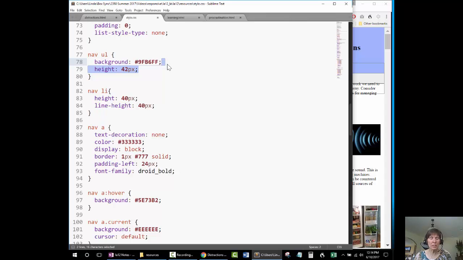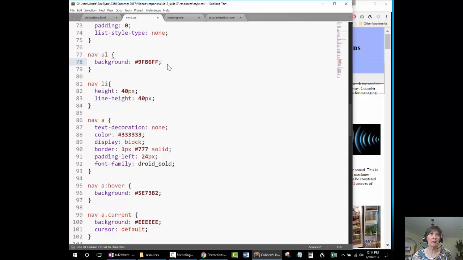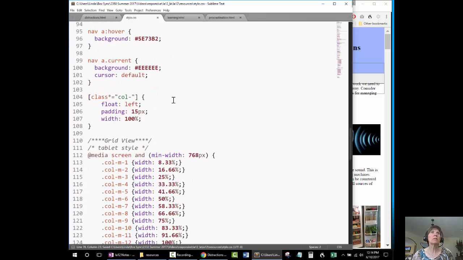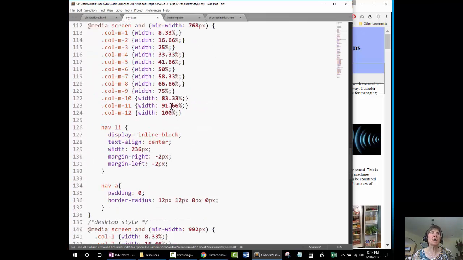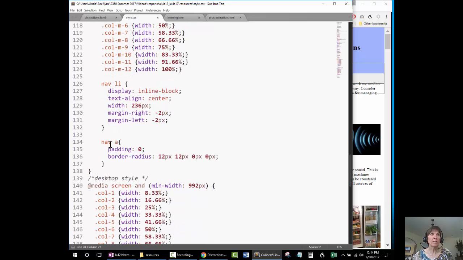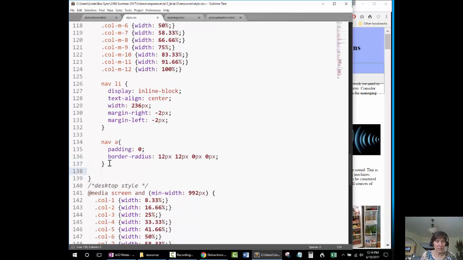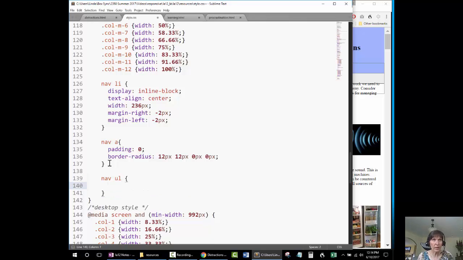So let's go up here and get that UL height and say, oh no, we don't want that to happen there. This is always a good idea to go back and check because things change, right? We don't want that to happen on the phone. So let's go on the phone width. Let's go ahead and just add that down here on the tablet size. And notice that the tablet size is tablet and bigger because we're not overriding it. So for the UL, I had to do a whole new style rule and add that height in there.